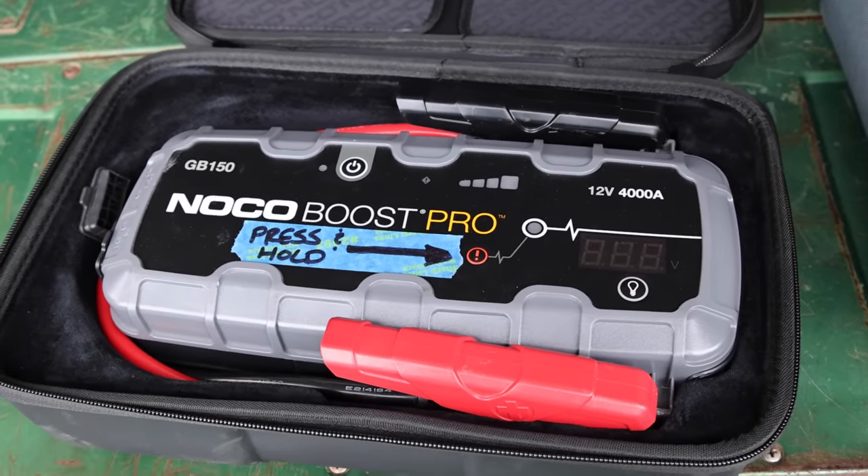Next is something I'm extremely excited about — this was sent to me by some followers on the channel and I am so appreciative of their generosity. This is a Coleman camp kitchen, and to the best I can tell, this has never been used. It still has some of the original plastic protection on it and the checkers and backgammon pieces are still in the original wrapper. While this might be a bit bulky, it's one of my favorite pieces of vintage gear that I'll be carrying when this Cherokee goes out camping. I've still got a few other pieces of vintage gear that I'm on the hunt for, but hopefully I'll find those soon.